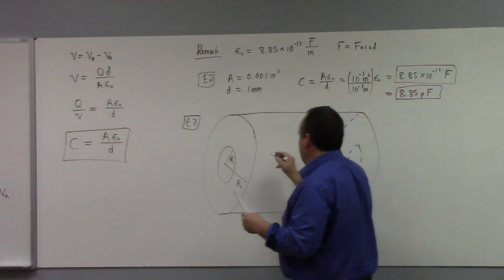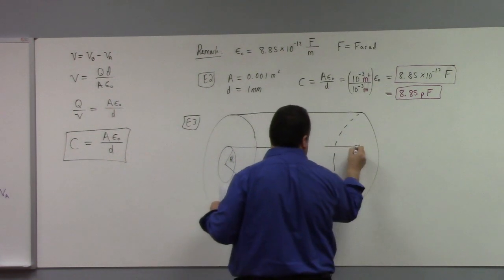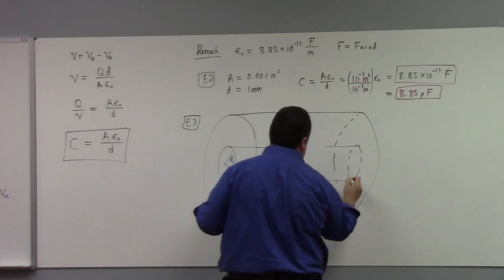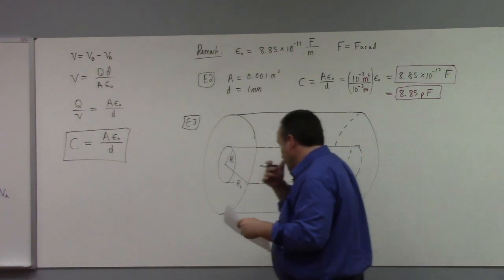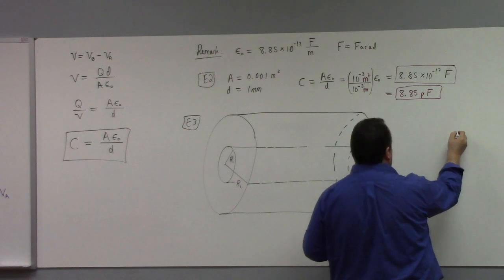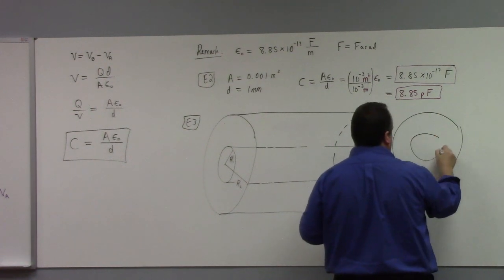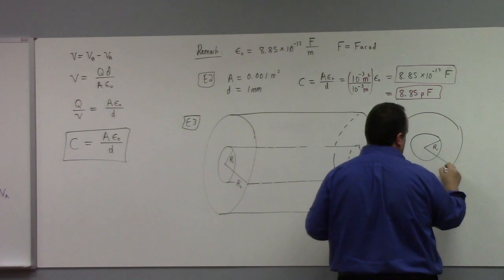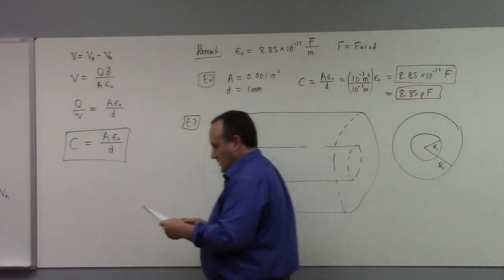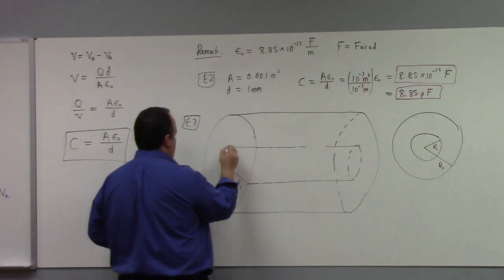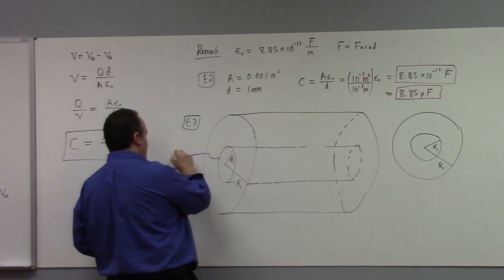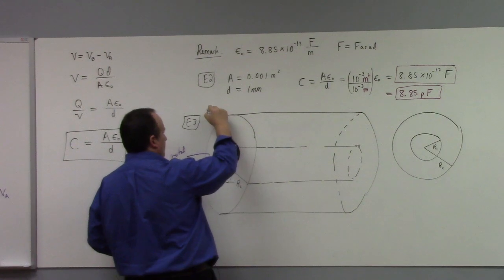Anyway, what I'm trying to illustrate here is there is a gap between these metal cylinders. So if I drew it more like this, it'd be kind of easier to understand, I guess. So R1, R2, I'm saying you've got a metal conductor on the inside, you got a metal conductor on the outside. You got me? So metal, and this also metal.